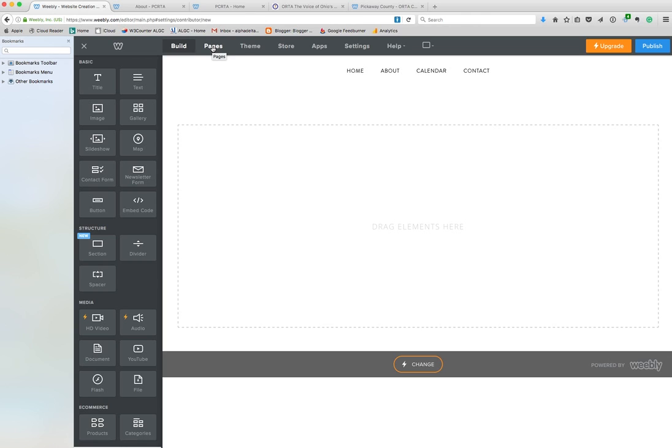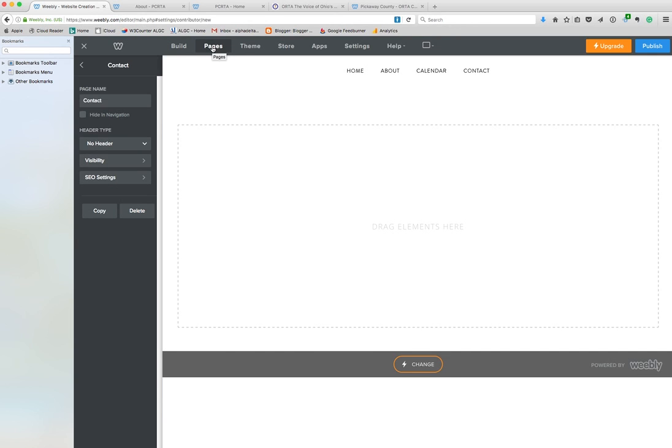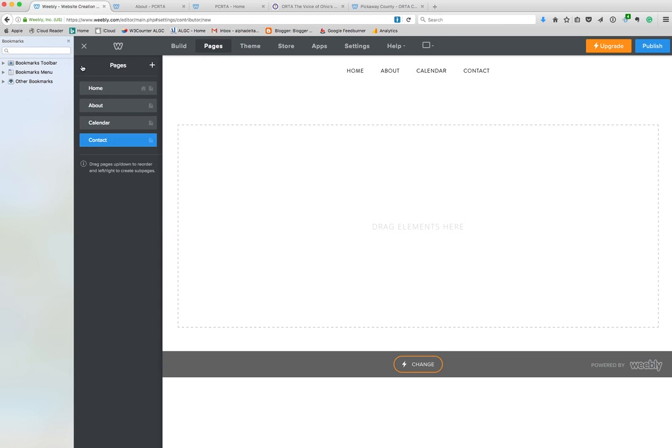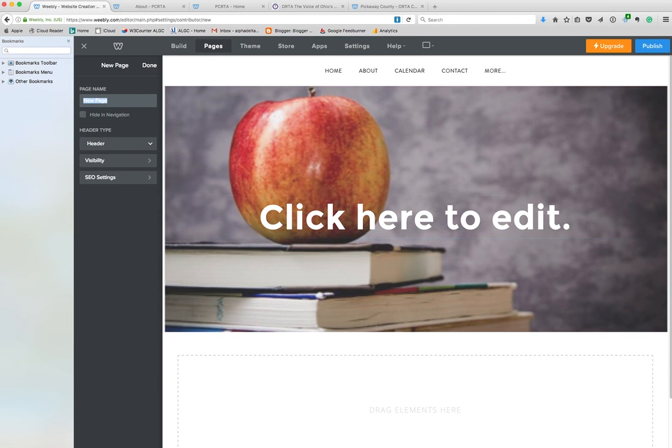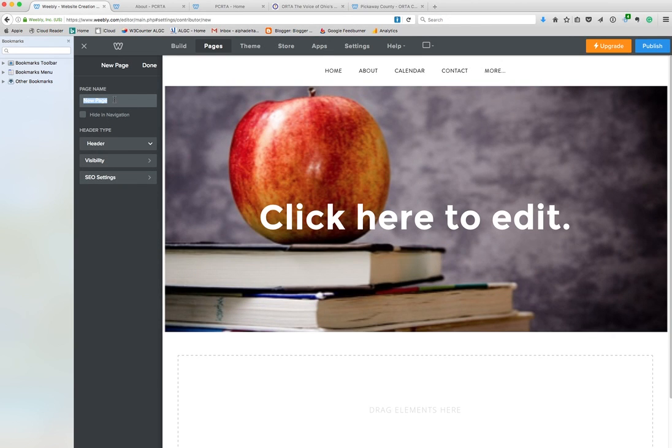But here is where you add pages up here. I'm going to add a page, and right here is where it says add. You see this plus sign? You have the 4 that are here, add, and it's always going to be a standard page because it's just not reasonable to think that you do anything else. Click on it, and it's highlighted here. Now, we're not going to have this on every page, but we'll get rid of it in a minute.